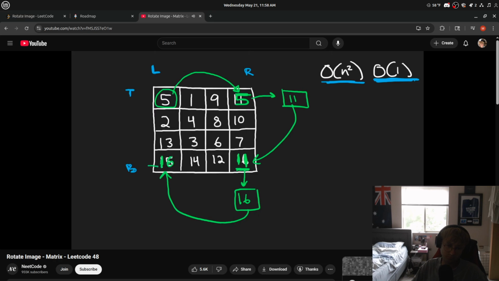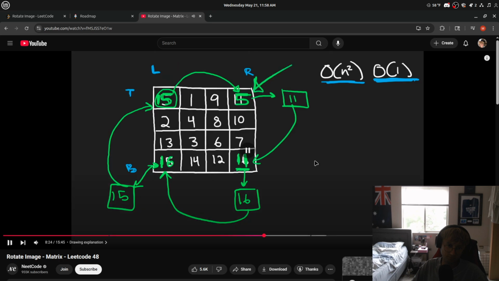But what happened with the 15 that was over here? Well, we moved that to a temporary variable. And now that temporary variable 15 is going to be placed over here. So the 15 is here, and we don't have to move the 5 to a temporary variable because look, we already put it over here. So we're needing a lot of temporary variables.